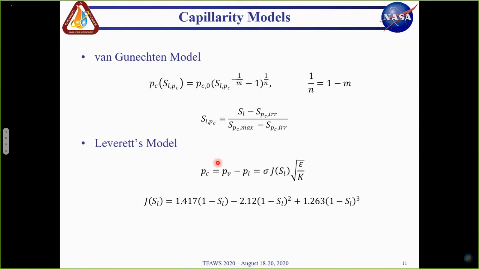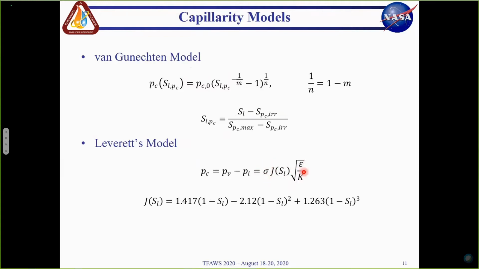To calculate the capillary pressure in the pressure equation, we have capillarity models. In this slide, we presented two different capillarity models. One is the Van Genuchten model and another is the Leverett model. The Van Genuchten model was present in the impulse form solver, and capillary pressure is calculated based on the entry capillary pressure, saturation of the liquid, and there is a constant N.